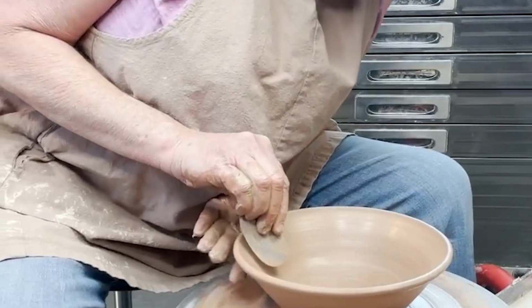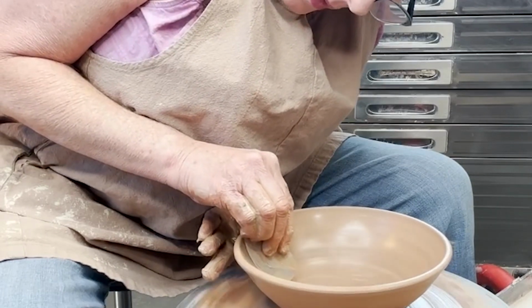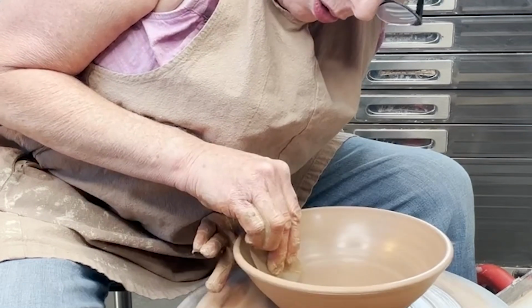I'm going to do it again on the inside. All my outside finger is doing is just feeling that I'm doing a good job. That's its whole assignment.